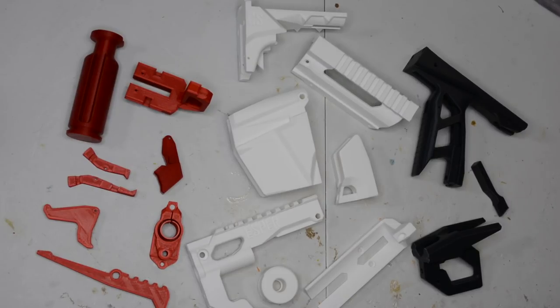So that is pretty darn cool. I love how my last Caliburn turned out, and I'm excited to see how this one's going to turn out. So I have all the parts printed out here. I have my hardware kit ready to go, and let's get this thing started.